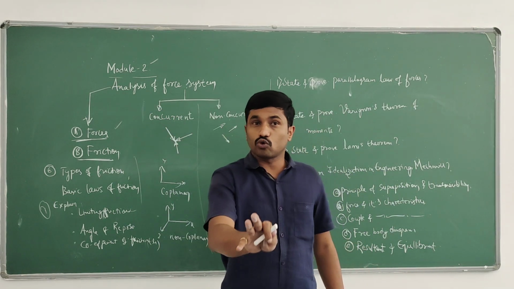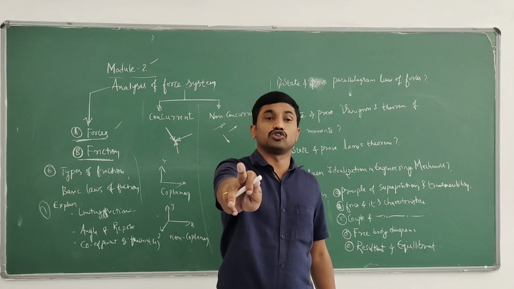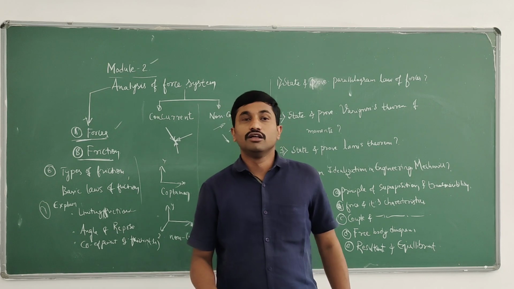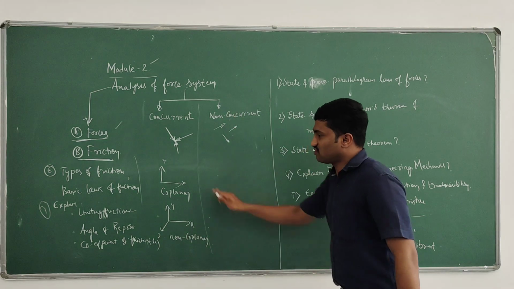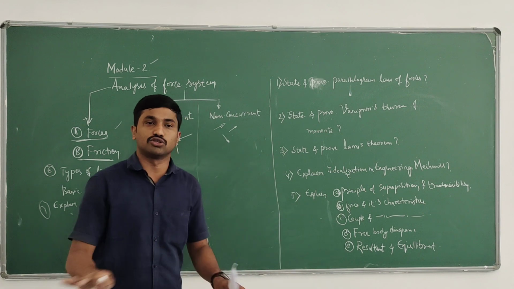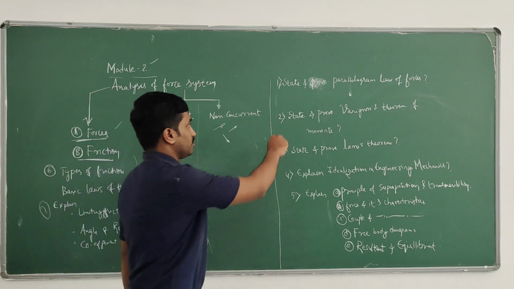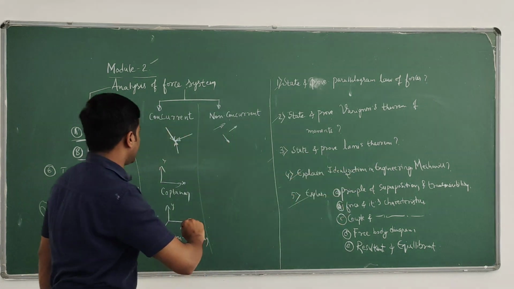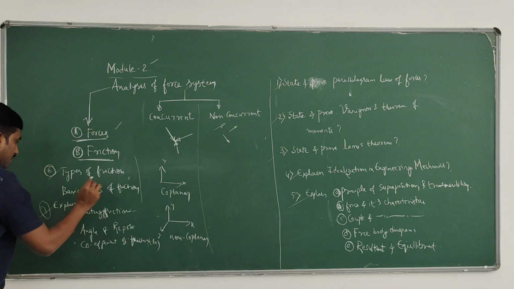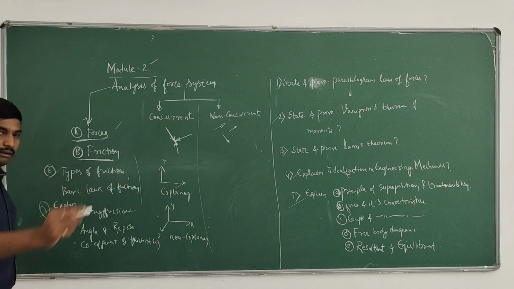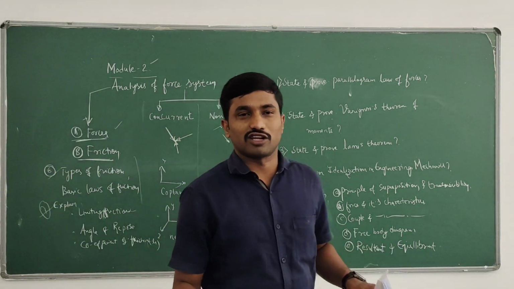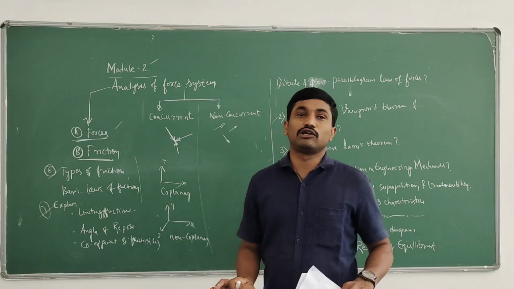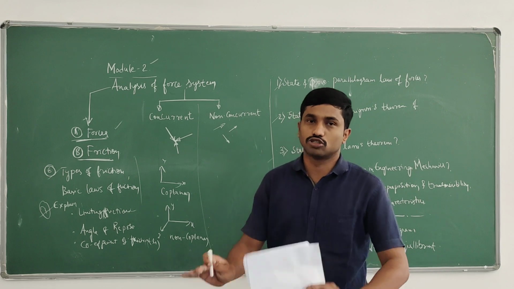So here also you get 2 questions, 20 marks each, and you have to answer any one question. In each question you get a minimum of 3 subdivisions: A, B, C. That's why my suggestion is, don't skip these 7 theory questions in module number 2. They are the parallelogram law, Varignon's theorem, Lami's theorem, idealizations, some theory topics, and also types of friction, angle of repose, limiting friction. Don't skip this theory in module number 2. Now we discuss the very important numericals associated with module number 2.